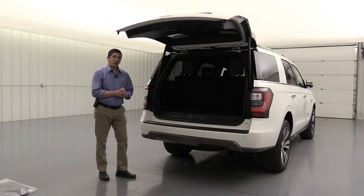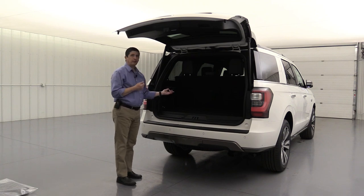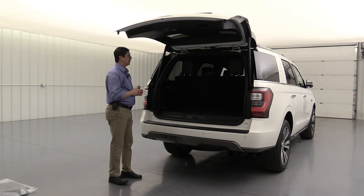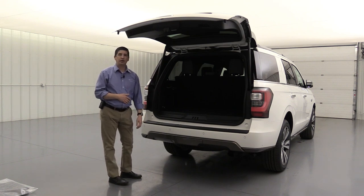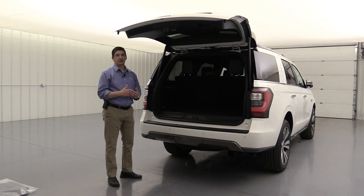All these are going to come with rear independent suspension, as well as front independent suspension. Not only is that going to give you a better ride, but because it has rear independent suspension you're going to have more leg room for those in the third row seats. You really need to get in and even as an adult you can sit in that third row seat pretty comfortably. I have a high school senior son and he has leg room — he likes to sit in the third row seat.